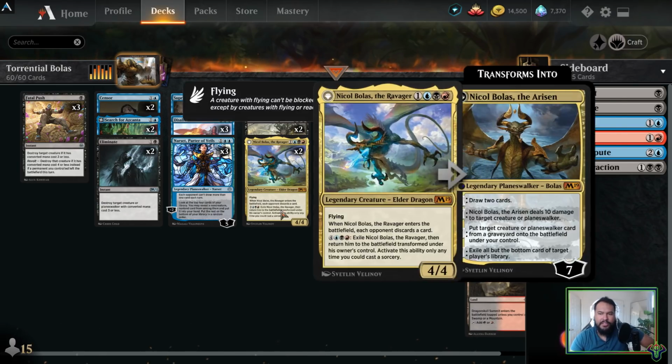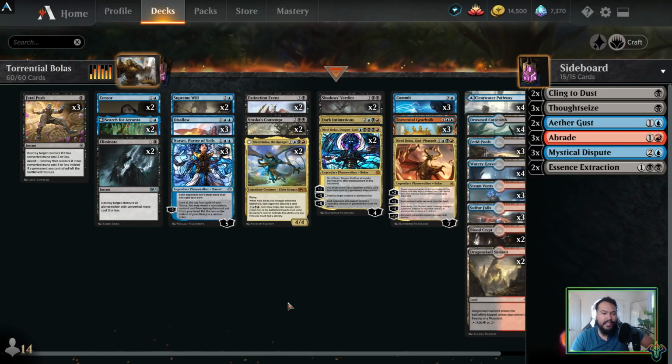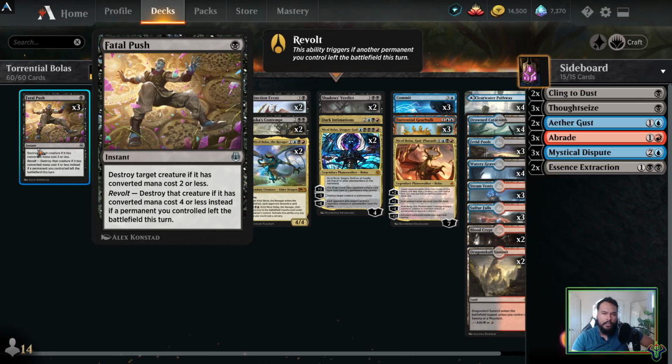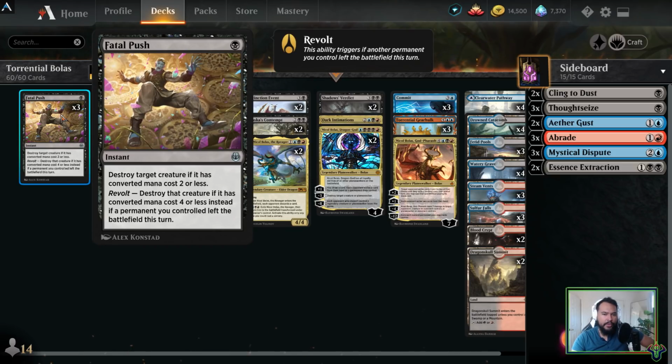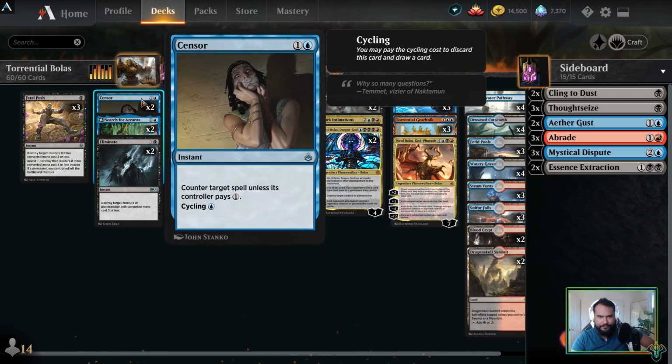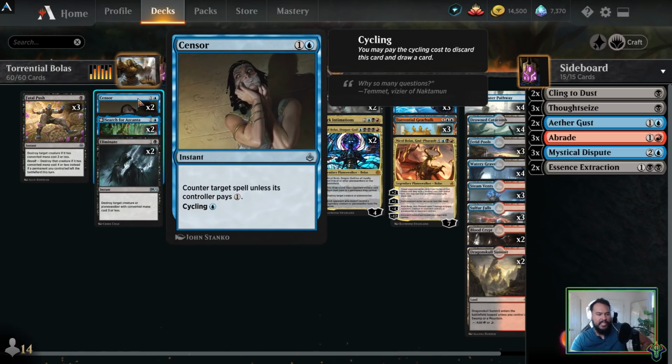It's a control deck that happens to be running Nicol Bolas, instead of a Nicol Bolas deck that is of control orientation. So we got three Fatal Push, very early removal. Obviously, in general, I still like Bloodchief's Thirst a lot more, but this is an instant, so we can get it back with Torrential Gearhulk. The Revolt is not going to be the easiest to hit. However, it is what it is.